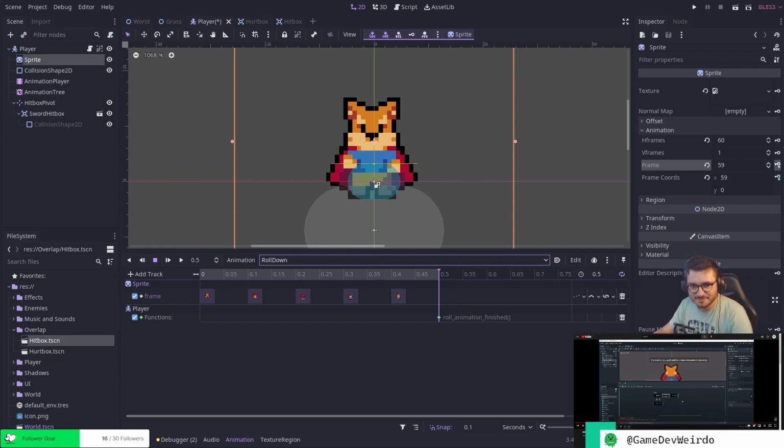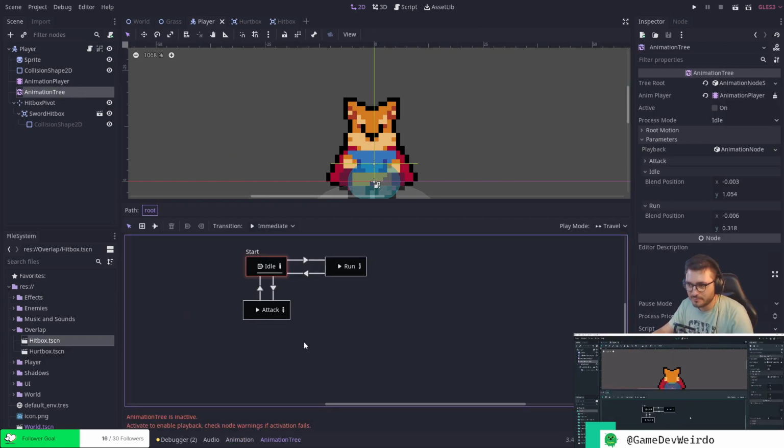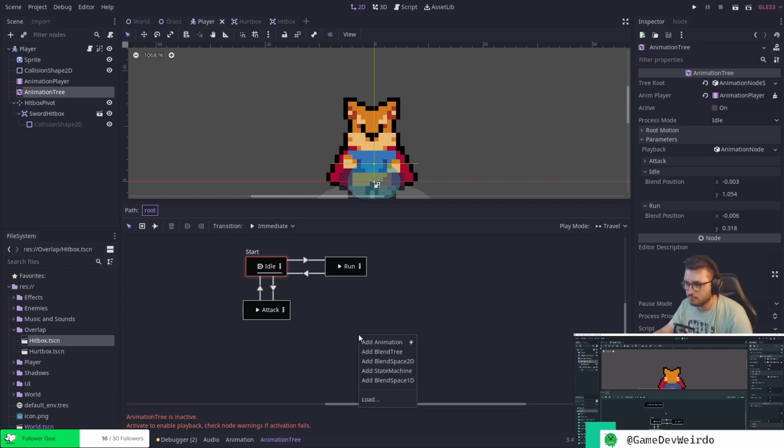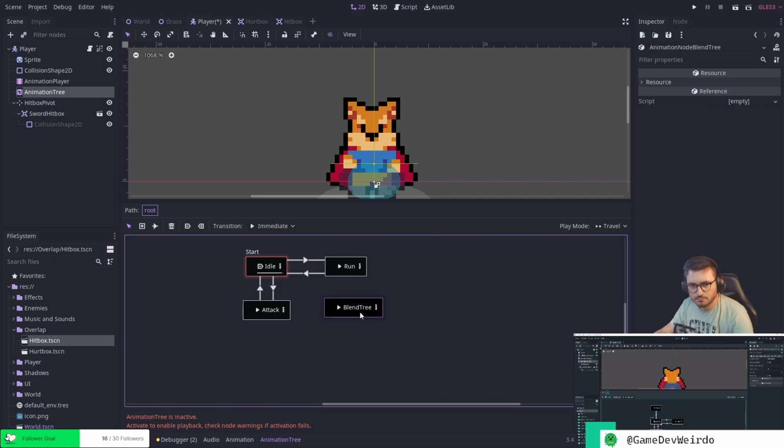Tree here, and we need another state. Yeah, I forgot what I was doing. Now we can go into our animation tree here, and we need another state inside of our animation tree. And we're going to have this connect to idle as well. So we'll create a new blend space 2D. We'll call this roll. And we'll connect our idle to this. So we'll click on transitions, connect to idle and then back here. So we've got transitions between the two.